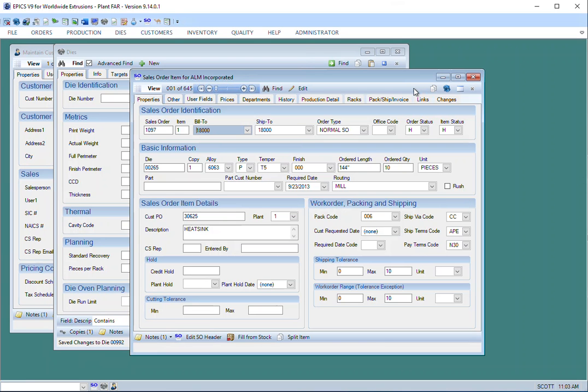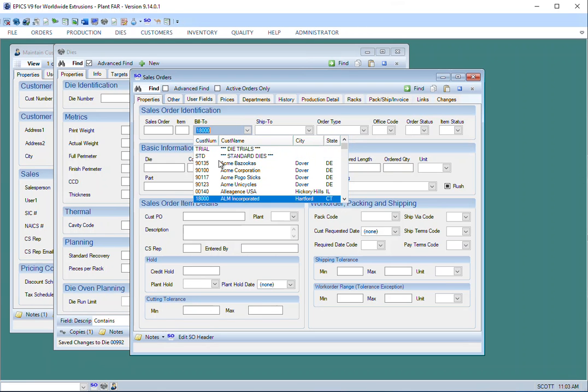Okay, but notice that this drop-down list, returning to find mode again, is a multi-column drop-down list. There are 4 columns here. Okay, and I can simply drop the list down and choose from those available values, but also want to point out that you can sort by any column within the drop-down list. So if I know the customer by name but not necessarily by number, then maybe I want to get it in alphabetical order that way. Or if I know the city or state that they're in, perhaps I could find it that way.